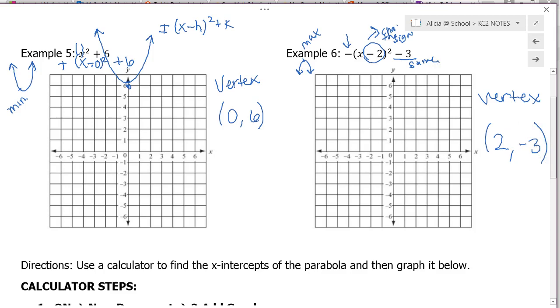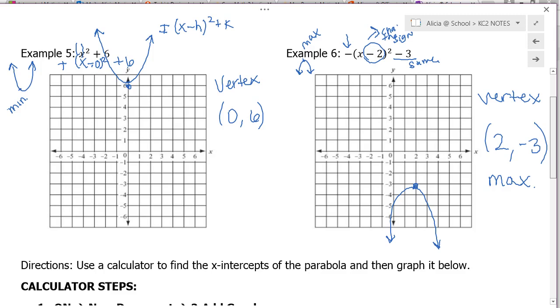Graphing that point, so over +2, down -3, I know that this vertex is going to be the maximum. So it does open downward. So from this vertex point, I am opening downward. Please make sure it is rounded. It's not a V, it's a parabola, so it is round. And make sure you have arrows at the end of the line.